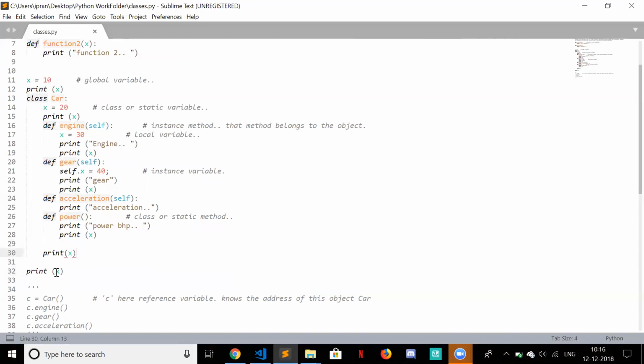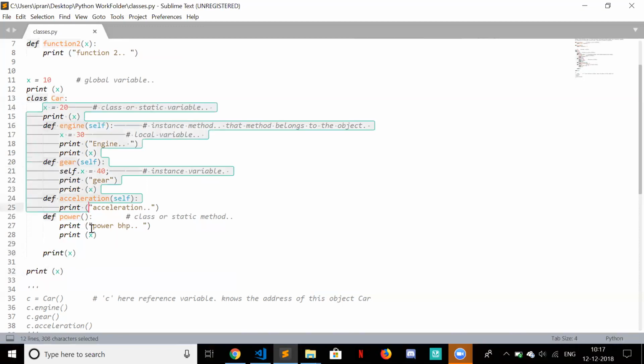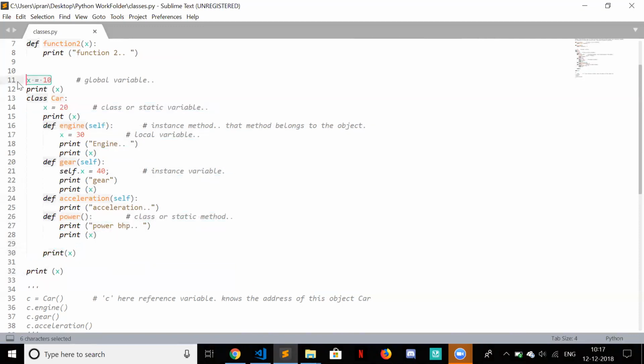So if you want to access any of these things, there is a special requirement: you have to either use the class name or create an object for that. But to access that particular x value, you can directly call it this way.